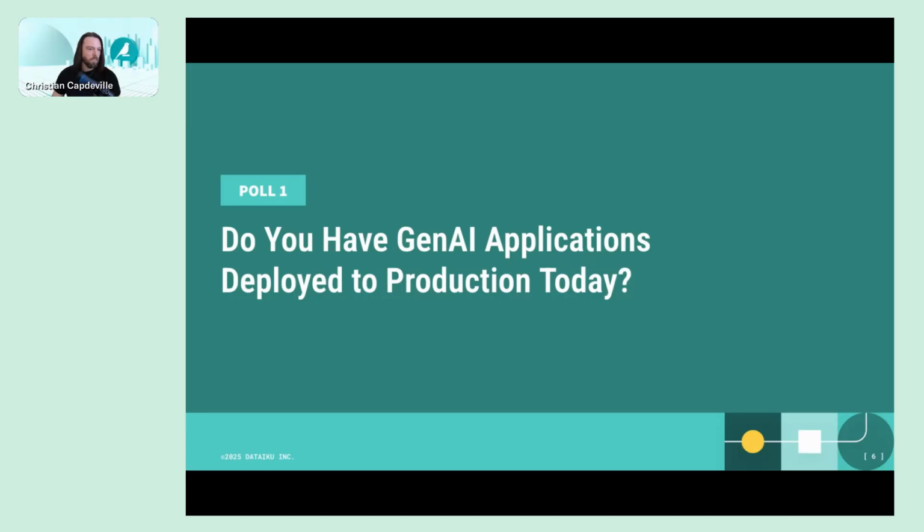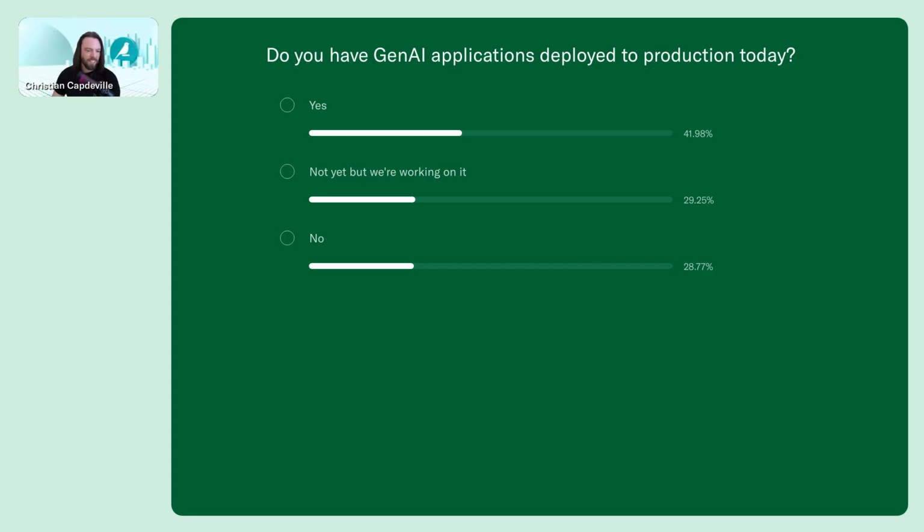And then I will close that so we can go to, let me see here. Oh, I think maybe I'll stop sharing so I can share the results of this poll. That's how it'll work. Okay, so we've got, I'll go ahead and close this. So we've got an interesting mix here. We've got 42% of people that have a Gen AI application of some kind deployed today, 29, so 30% working on it, and 28% not quite there yet. Even split, pretty interesting.